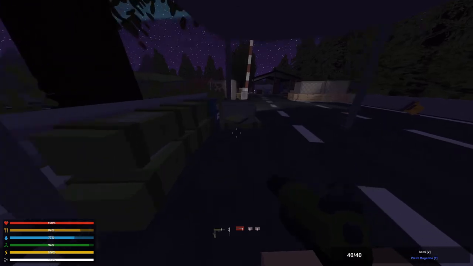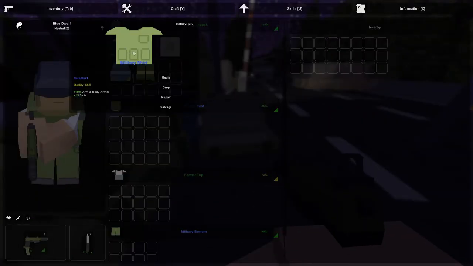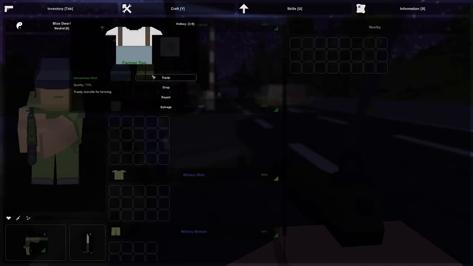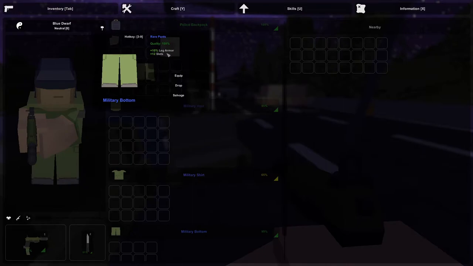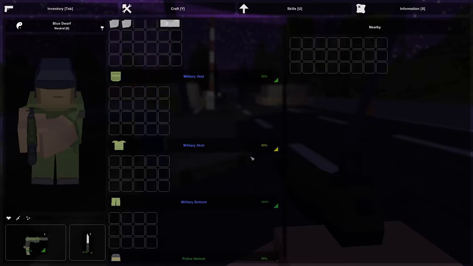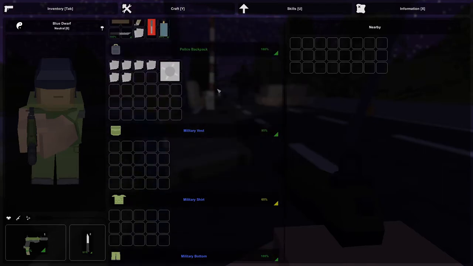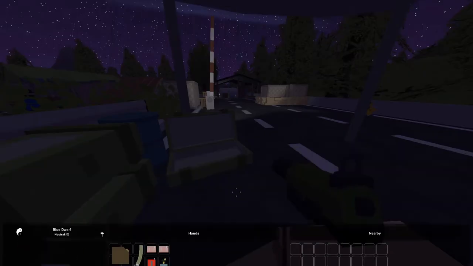It's got some knives, some military bottoms. The military top has plus 10% arm and body armor and 15 slots, so we're going to be changing that out, salvaging that down. The military bottoms also have 10% leg armor and 12 slots. Might well change those out, even though it's only 1% difference to the military bottoms that we already had. We're actually getting to the point where we're in full military gear almost, with police helmet and police backpack.